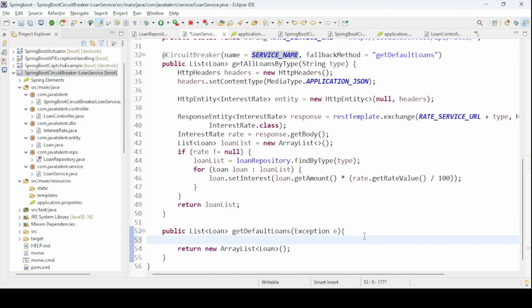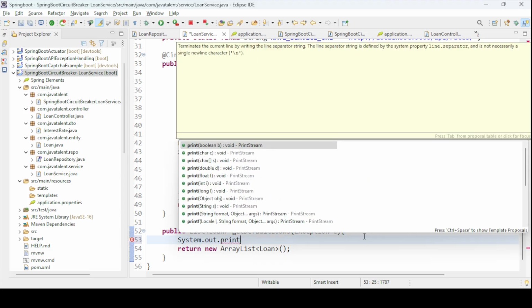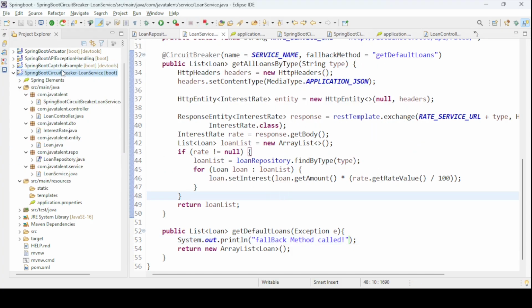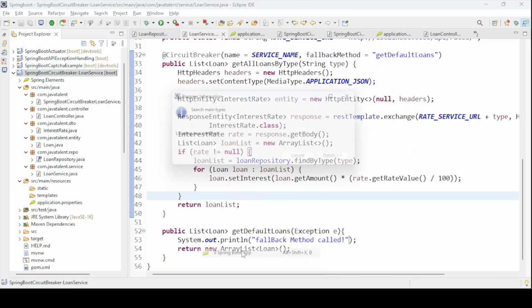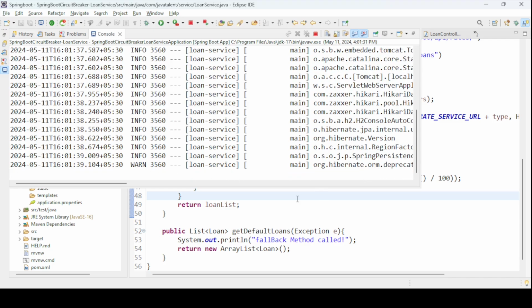Let's see, by printing some message, System.out.println, some dummy message, fallback method called. Let's rerun the application. See the response so that you can understand our fallback method is being called now, because that is failing. I will let you know how it is behaving.